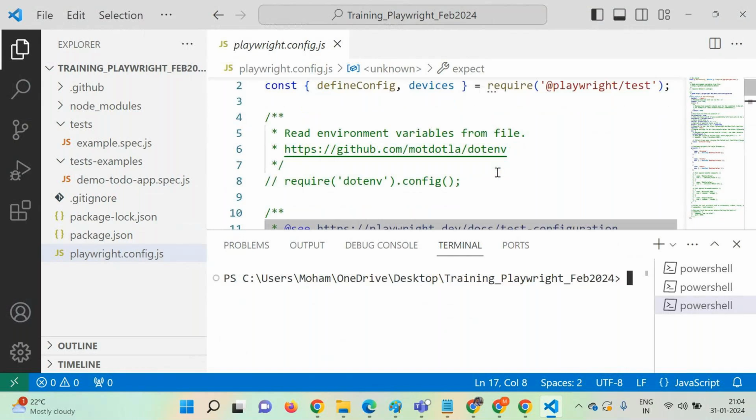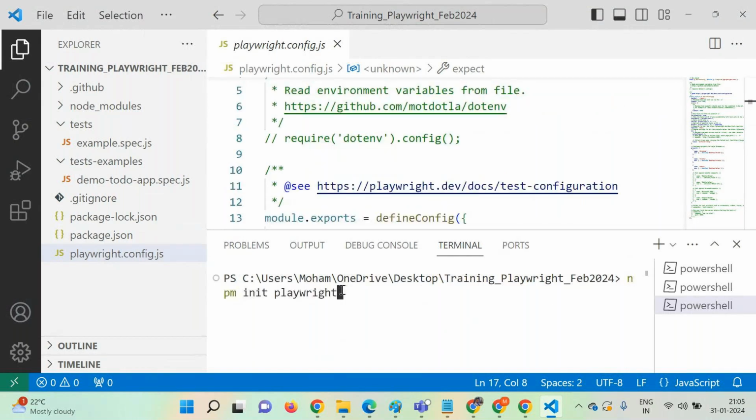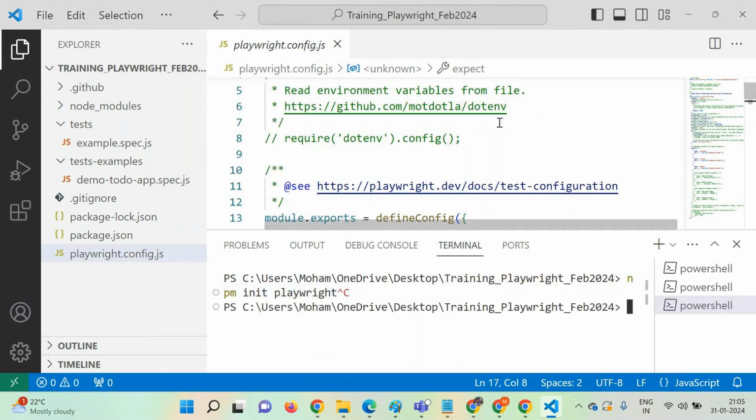So the one who was asking, this is the same command I also use, npm init playwright. That was by mistake. Just the X got pressed, so it failed. But we have to type npm only, right? Yes, sir, npm only. This is what I'm showing, npm init playwright. This is the command I typed.